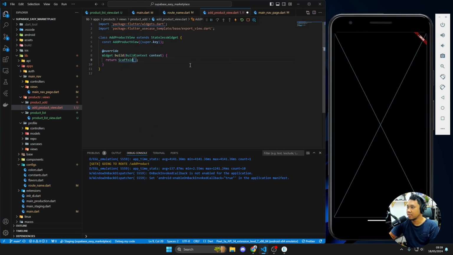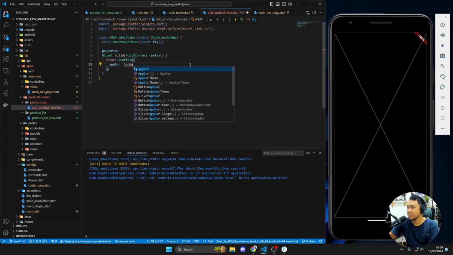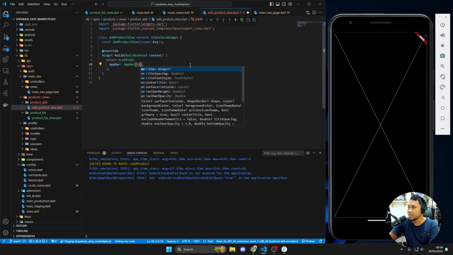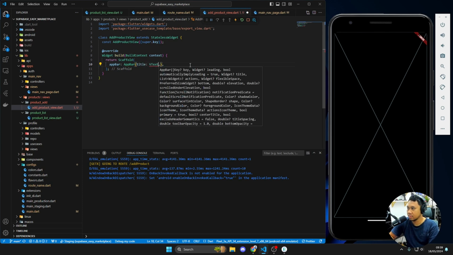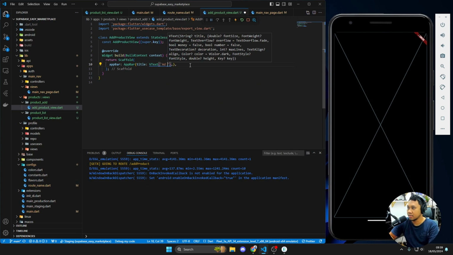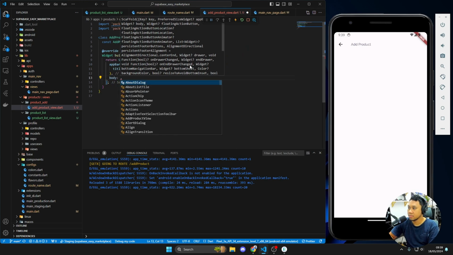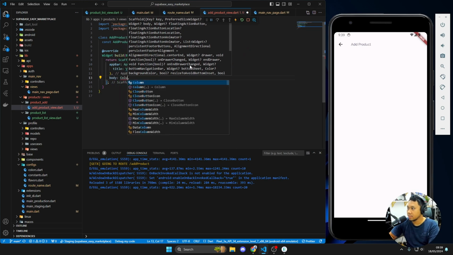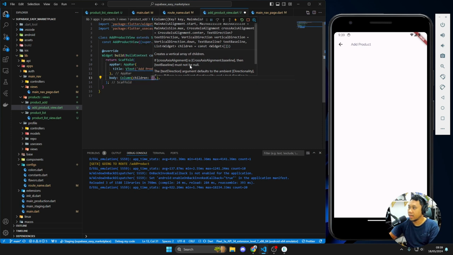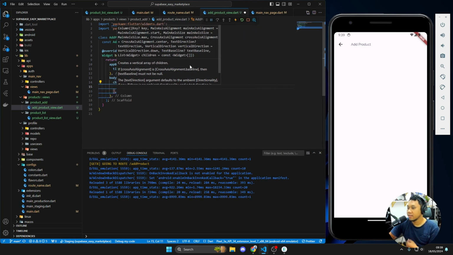Let's do scaffold here with the app bar that says add product. And in the body, we'll have just two text form fields to say the name of the product. Oh, let's do three.